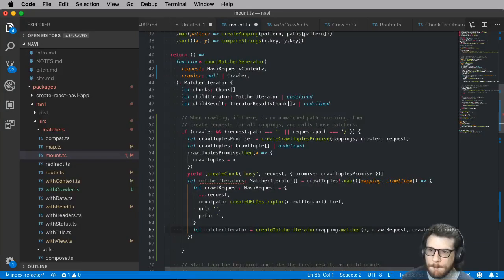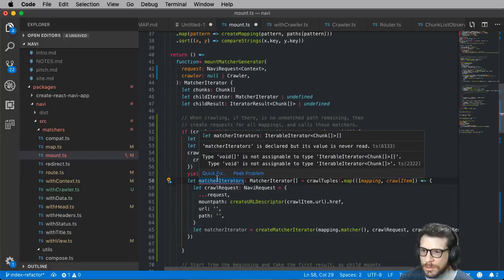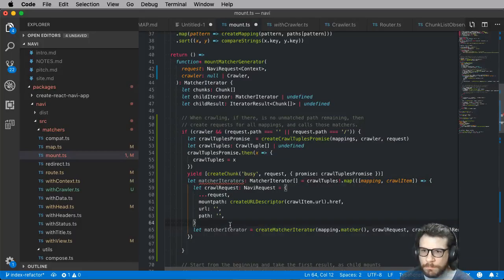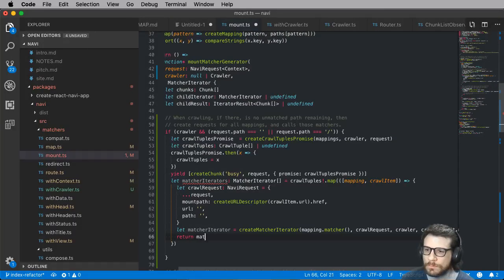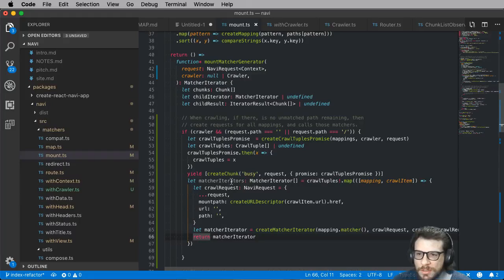Like that. That makes more sense. So it could have been a matcher after all, but I mean, this isn't gonna add any extra weight. So okay, matcher iterators. Got a list of matcher iterators. So this has basically done everything I need to actually get all of the data in the crawl. Now I just need to piece it together and output it.